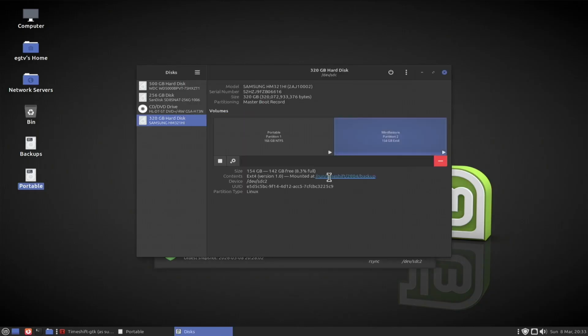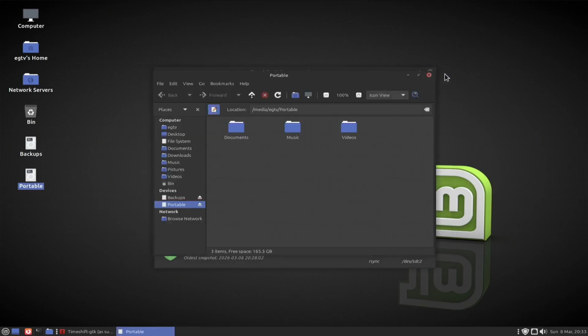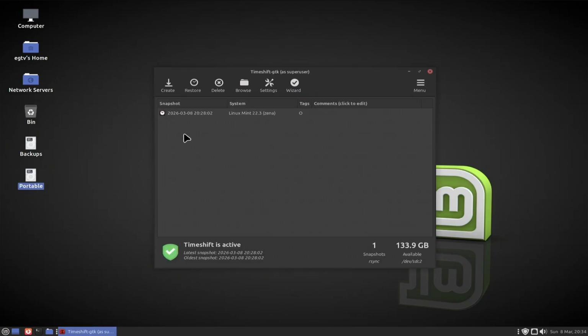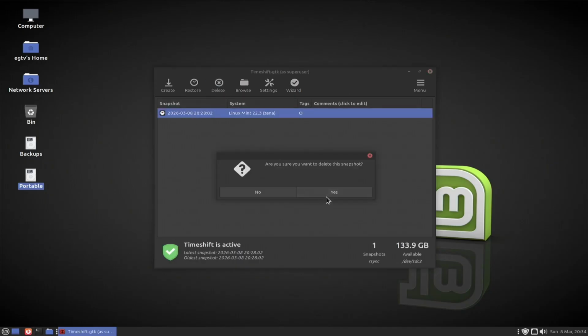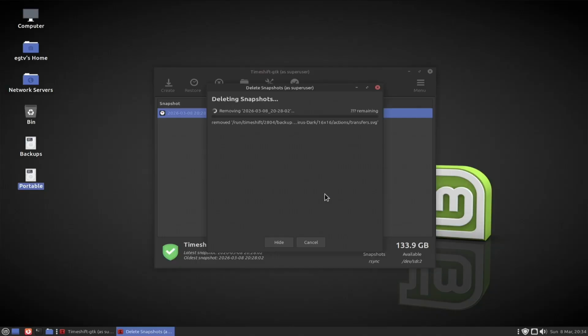I'm going to revert everything back. Going to close the disks. I'm going to close the window as well. And we're going to delete that. So I'll skip this part.